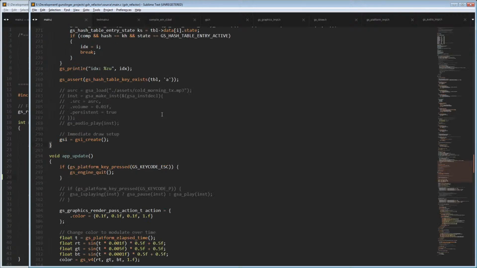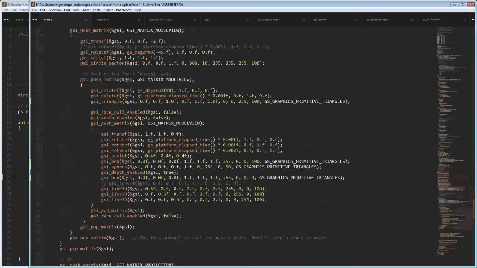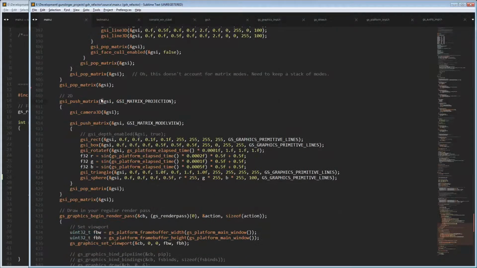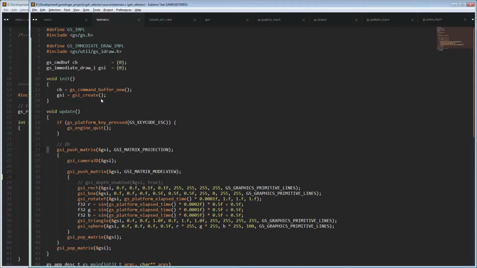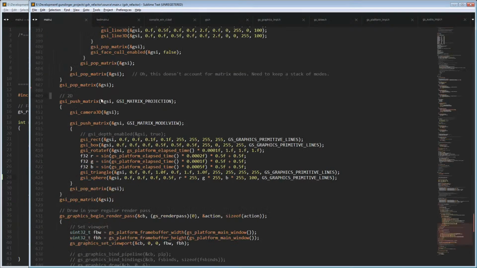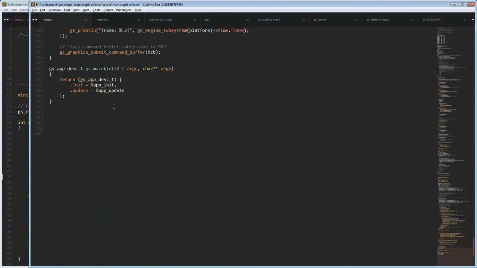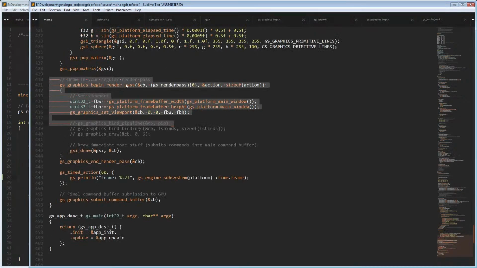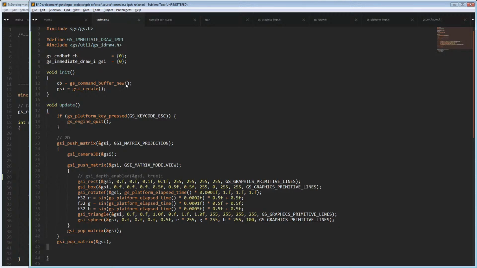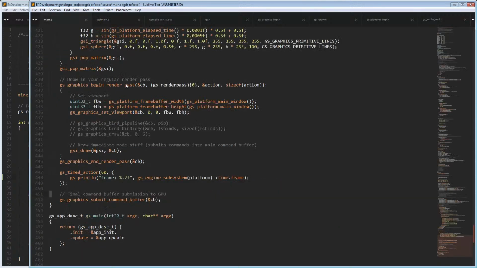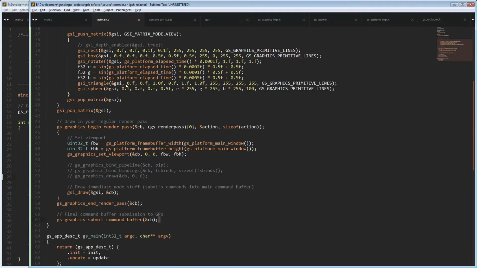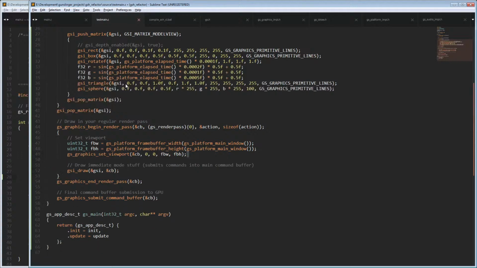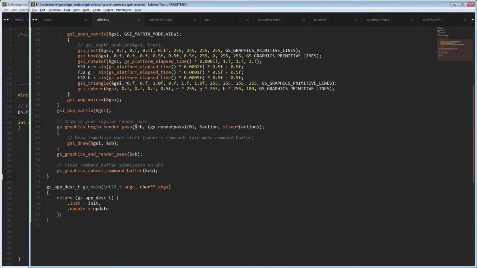Let's just try to do some simple immediate mode stuff, the simplest one. Let's just grab this. Let's do this again. Do a default render pass and then submit. Let's make this as simple as possible. We're not doing this. We don't necessarily even need to set the viewport.